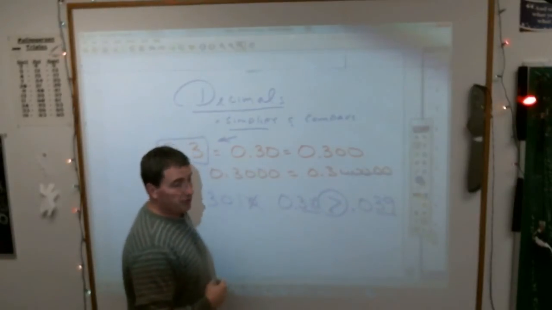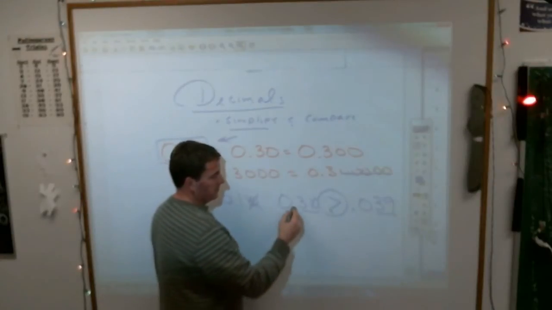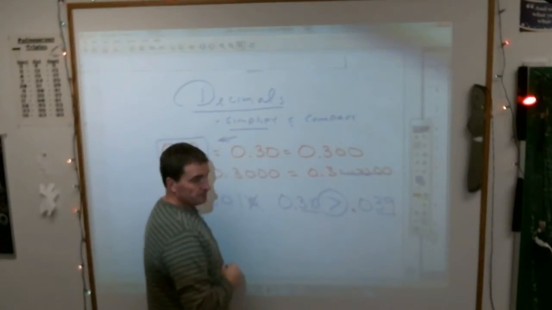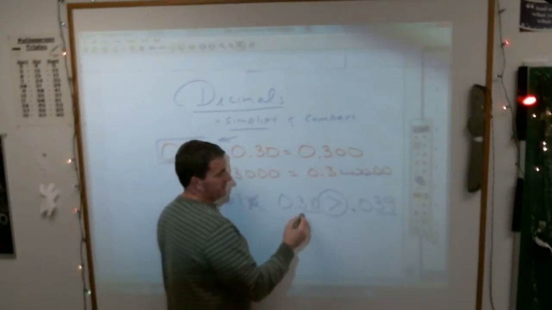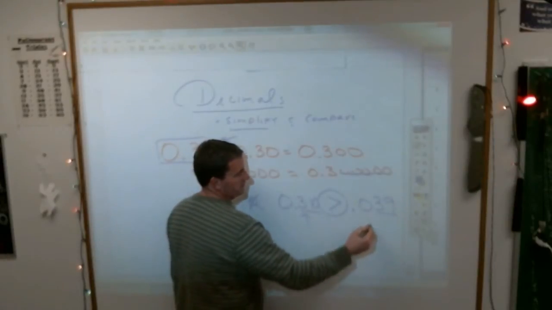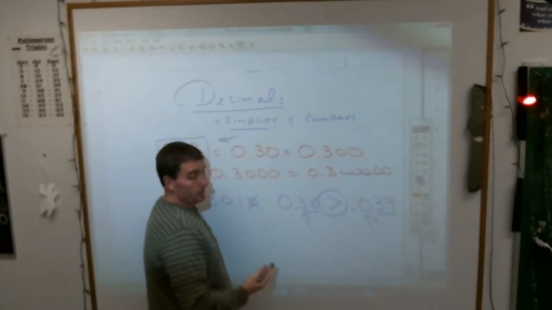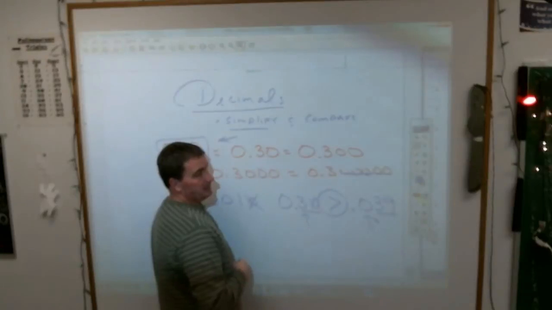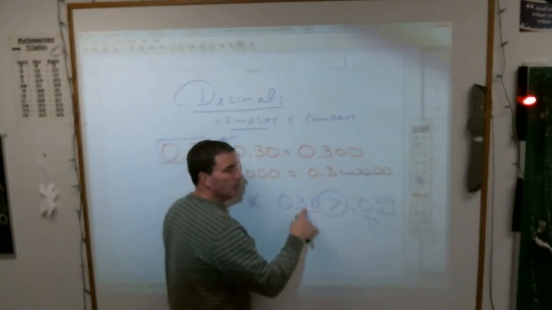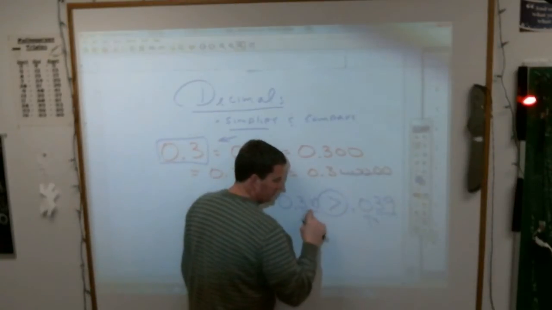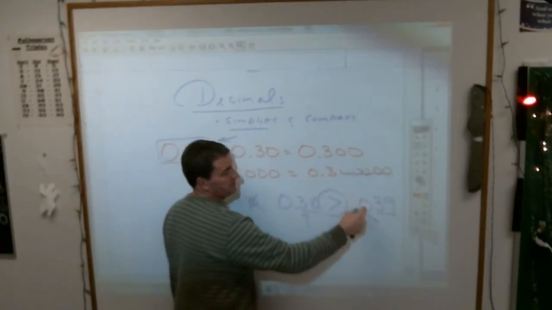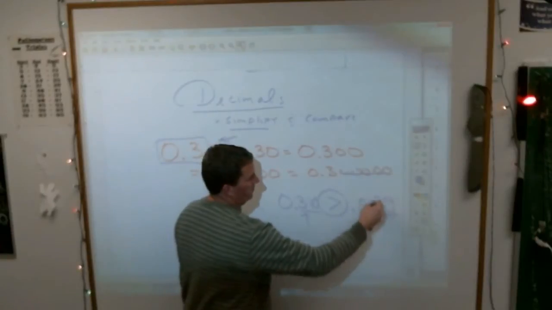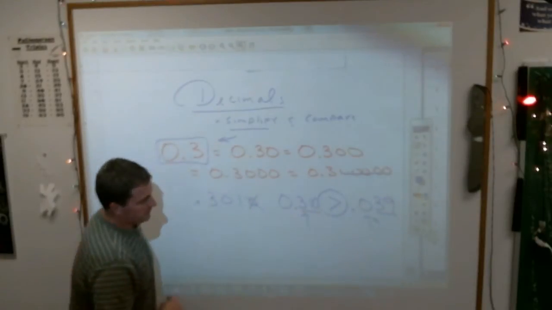Or the other way to look at it is like this. You look at the decimal place. You with me, Joe? It helps if you're looking this way. You look at the decimal place, what's the first digit after the decimal here? A 3. What's the first digit after the decimal there? A 0. Once you get to that, this is bigger. No matter what comes after it, because there's a 3 in the tenths place and there's a 0 in the tenths place. All of these digits are all much, much smaller than all the rest of the digits.